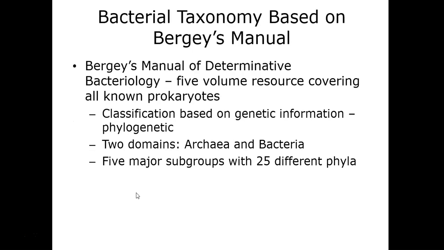And, as I mentioned before in one of our previous chapters, we can use a reference book known as Bergey's Manual. It's a 5-volume series that contains the information for all known prokaryotes, broken out into 2 domains, the archaea and the bacteria. So we're able to go in and look at the known information for any bacteria to compare it versus an unknown microbe that we're attempting to classify.